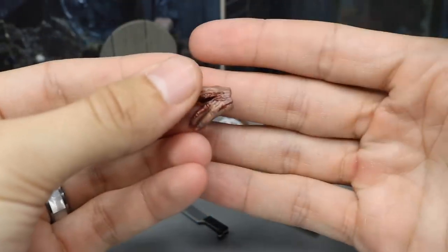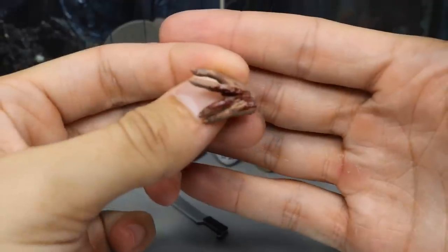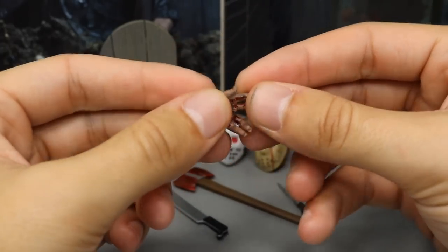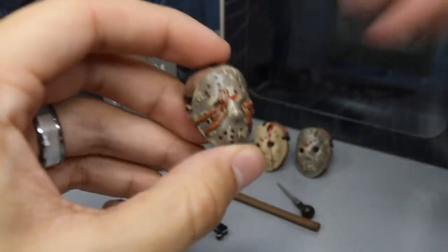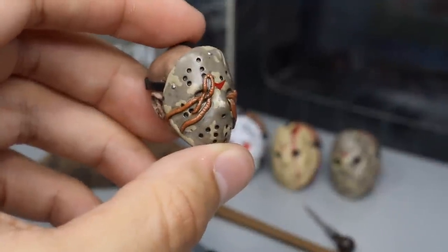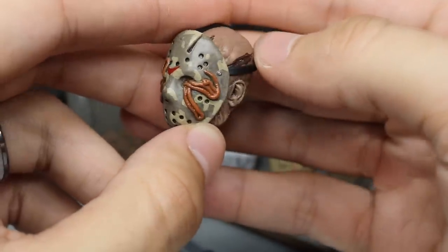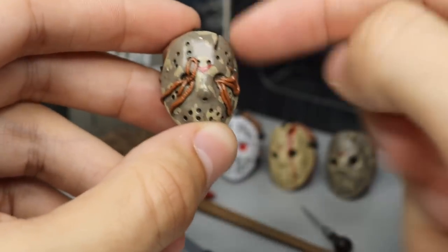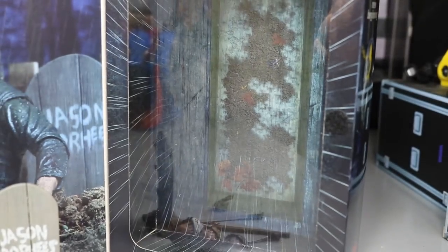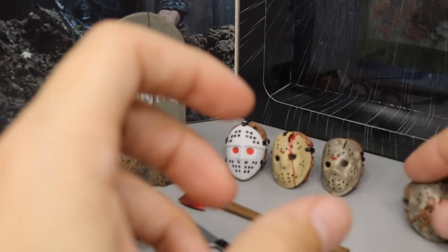Here is the interchangeable hand, and this is to put on your Part 4 figure — it's the iconic scene from when Tommy chops Jason's hand in Part 4. So that is a really nice accessory; you can plug this into your Part 4 figure and it'll be all good. Getting into the head sculpts, the first one is from when they open the tomb. You can see the worms are sculpted in there very nicely, with the axe chop in the mask — it's very grimy and dirty because it is raining. This is the one that comes in the packaging, since it's supposed to be Jason in his grave.